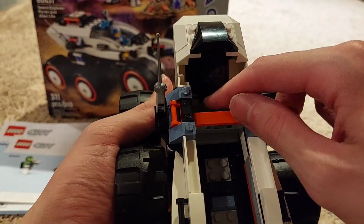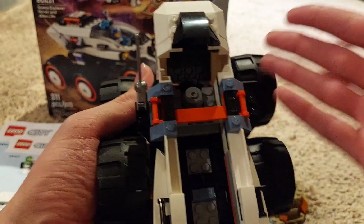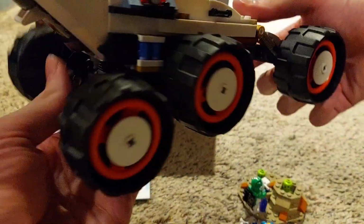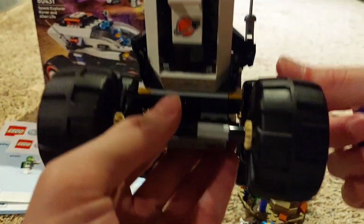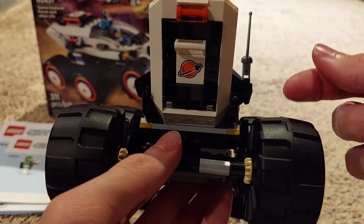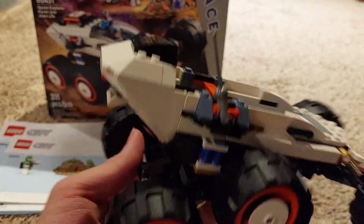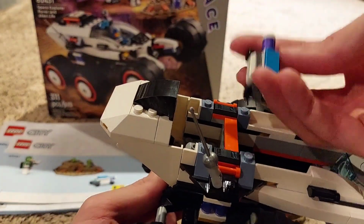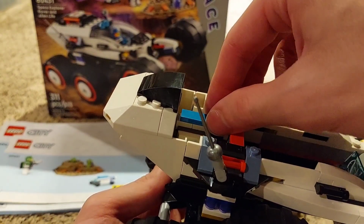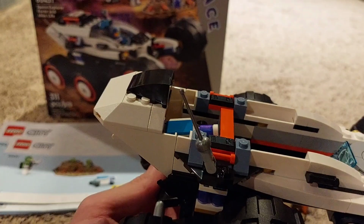But then you also have this back area, and you're like, what is with that? Well, it actually involves this thing. Because if you look around at the back here, you get kind of this back door, sort of like a trunk. And what you can do is take your vehicle here, and you can load it on in. So there we go. It can just kind of rest in there.